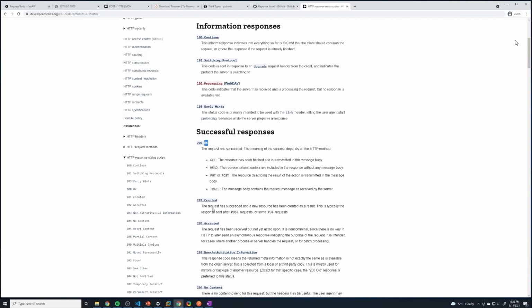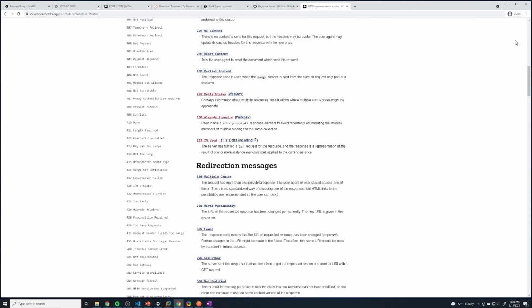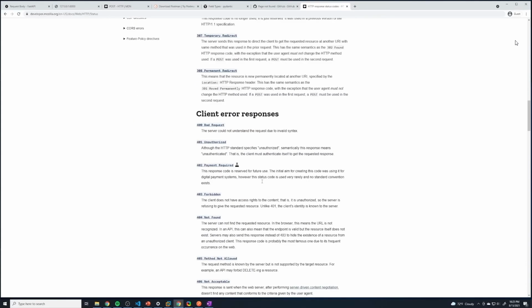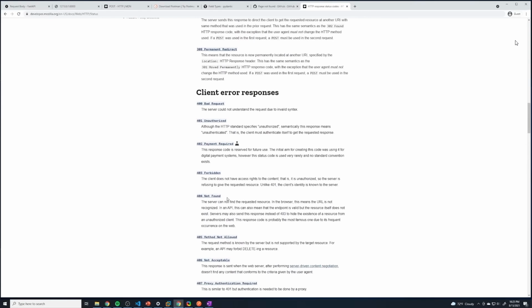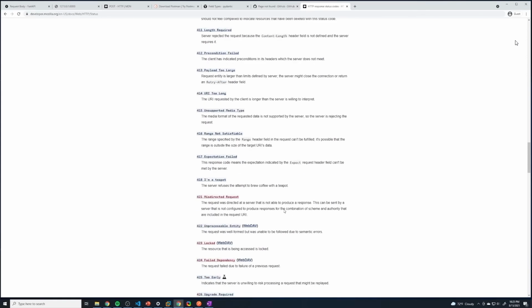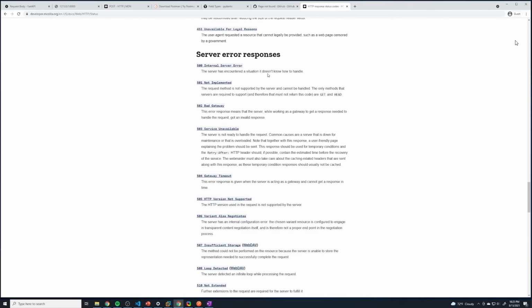So anytime you create something, within your CRUD application for create, anytime you send a post request, usually after you create that entity, you send a 201 back instead of a traditional 200. So there's a lot of HTTP status codes, and we're going to cover all of those in future lectures. But the ones we're interested in are for when we have an error. If we scroll down, 400 usually means there's some kind of bad error, something happened. And most importantly, we want the 404 not found. So the server cannot find the requested resource. That's exactly what we're looking for. Keep in mind, there's also 500 status codes, which means some kind of server error or server failure.